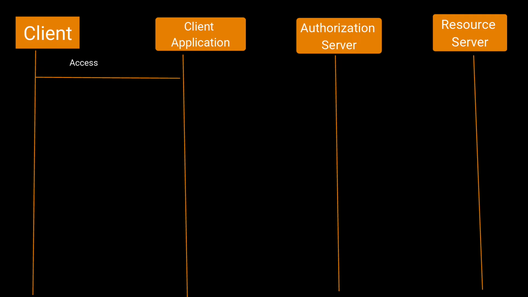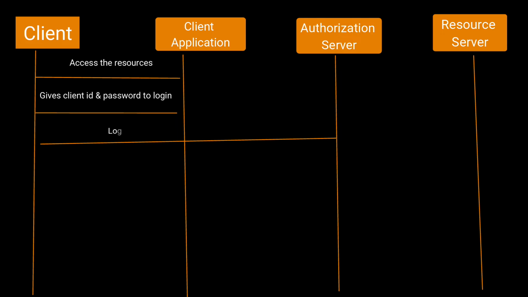First, the user accesses the resources of the resource owner by using the client application. Next, the client application will be provided with the client ID and client password during registering the redirect URI. Then the user logs in via the client application on the authorization server such as Google, Facebook, Twitter, etc. The authenticating server redirects the user to the redirect URI using the authorization code, which the owner of the client application registers as the redirect URI.